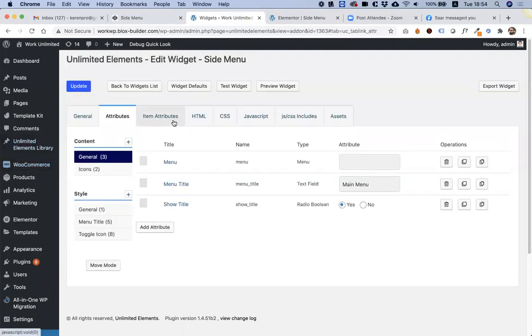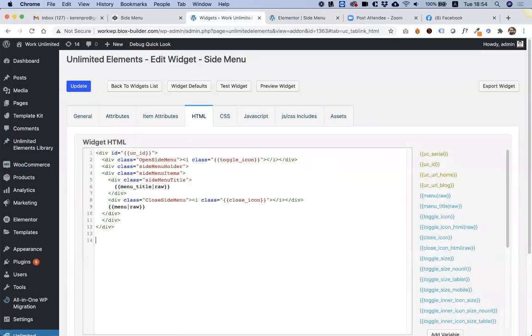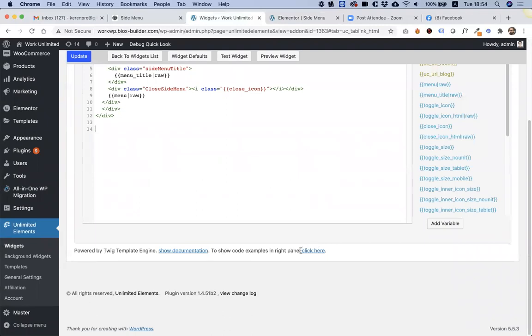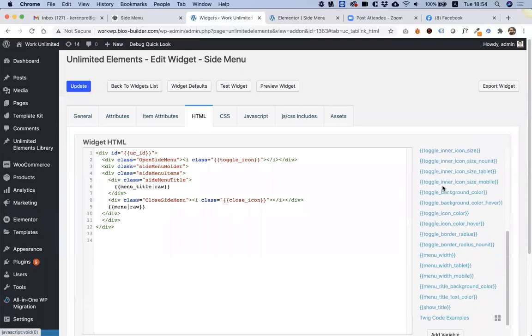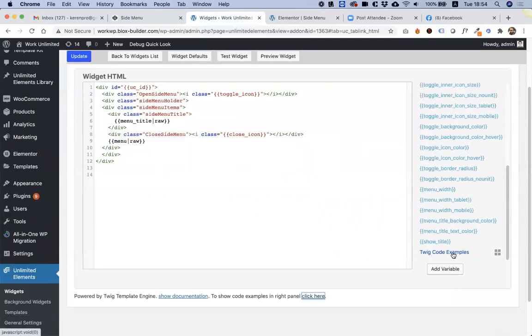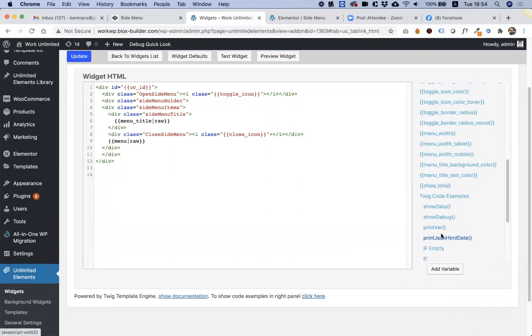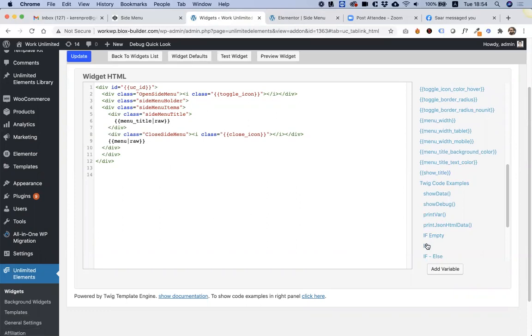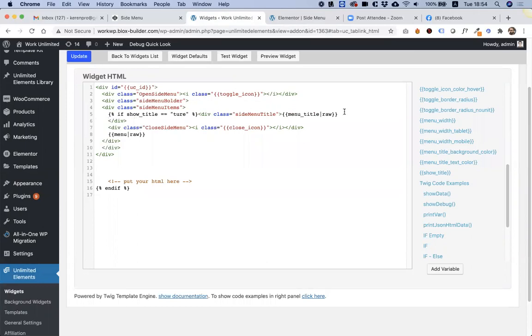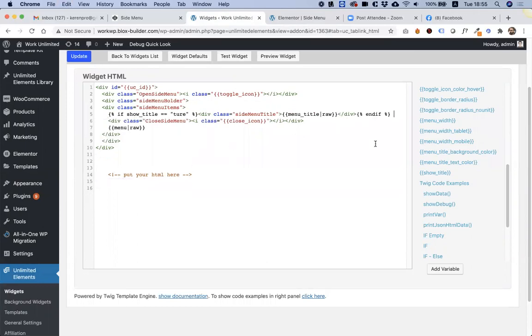Default is yes. So jumping back into the HTML, and not many know, but we have a hidden button over here to show code examples. So I'm going to click show code examples, scroll down, and this made this part show. So twig code examples, because I don't remember how to write this. Actually, I never remember. And I'm going to add an if statement. So my if statement is going to be if show title is true, then show this HTML. If it's not true, then don't show it. So let's copy this over here. Actually, we need to wrap the whole title. Let's move this into one line just to make everything organized, and put the endif at the end.